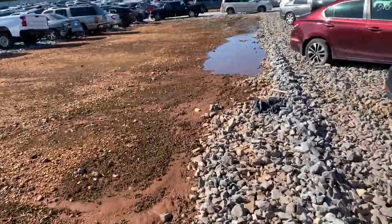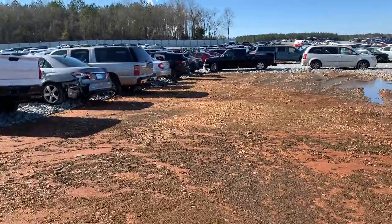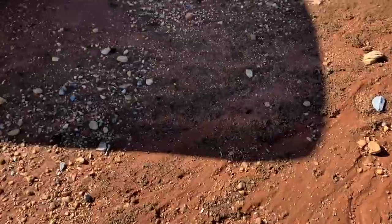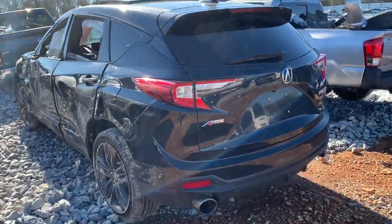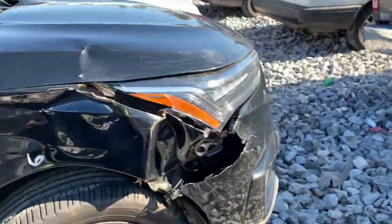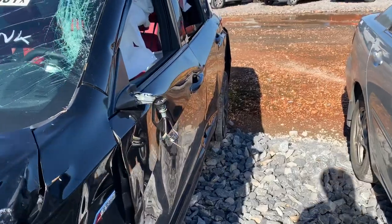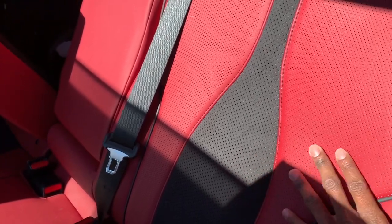We got to go check this truck out real quick, y'all, because I see that red poking out at me. That red is like killing me. It's gotta be an Acura truck. Yeah, I see the badge right here. Just stepping off in this stuff, but it's better than walking on the rocks, man. Get done way faster. Oh, it's the RDX. Wait till y'all look at this interior. Thing nasty. Busted and disgusted though. 2019. Let's look in the back first. Look at that red, man. The floor is all wet. Look at the red though, with the suede. It's cool, man.